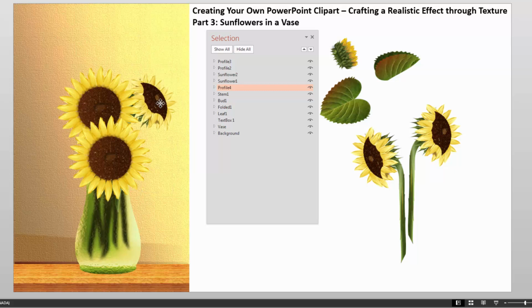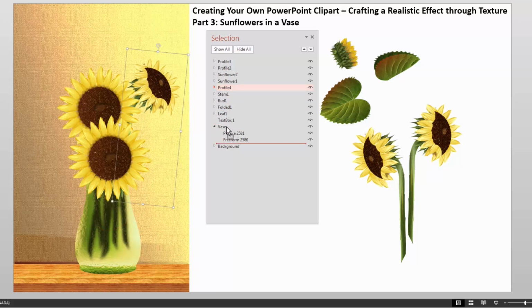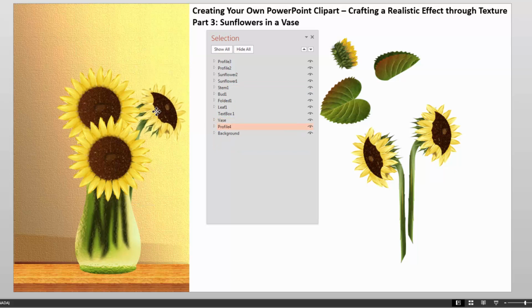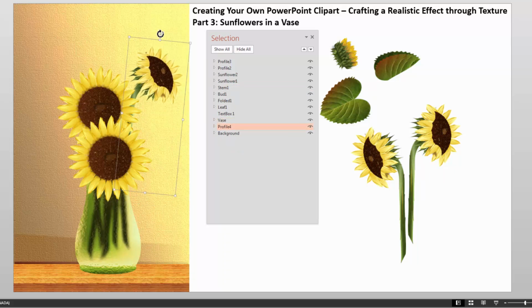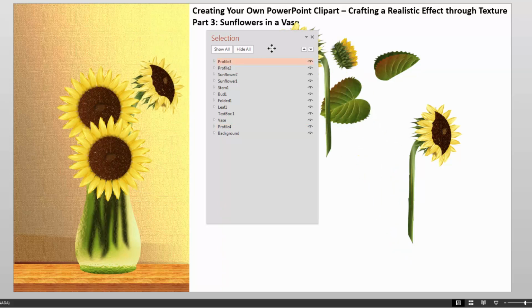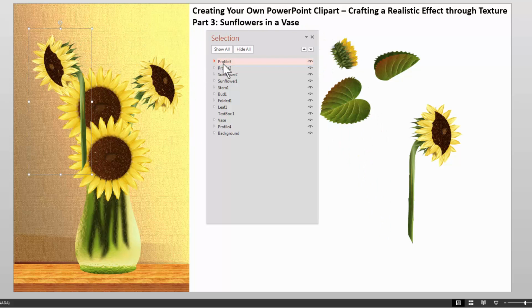And you can see that, see, it's how it's pointing through. That might be a problem later on. Maybe we should be putting this behind the vase. Drag it down behind the vase. Okay, let's drag it down behind the vase. And now it's not that bad of a problem. Okay, looks pretty good. Now let's say this one. Okay, that's profile 3.